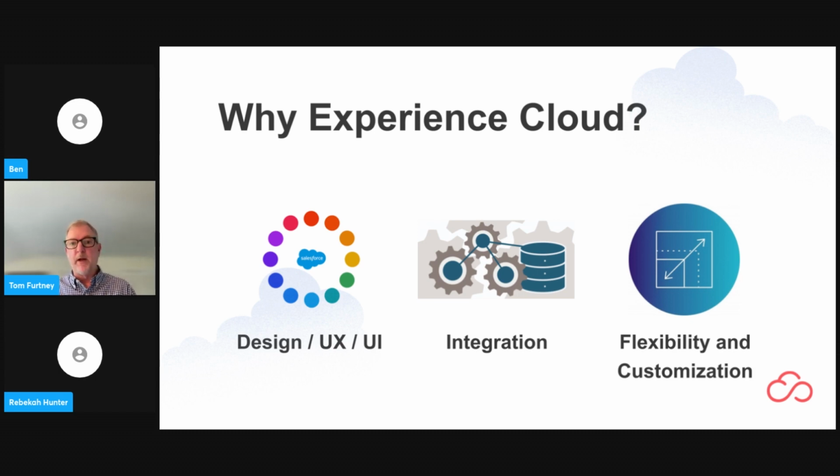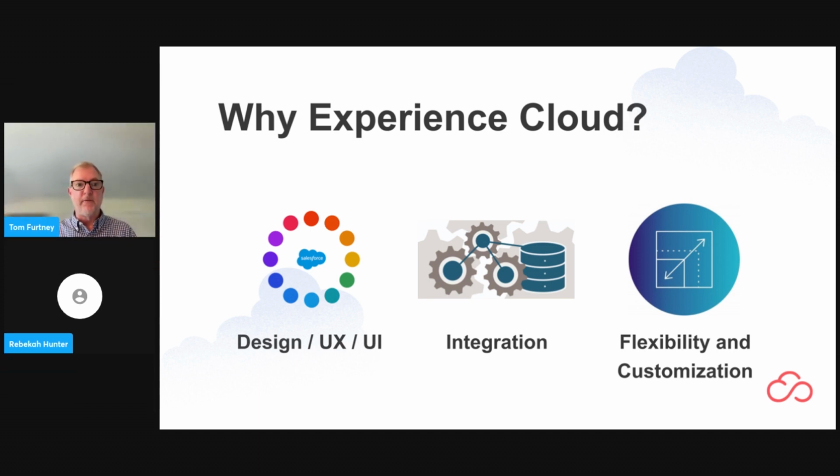The middle one, when I mentioned integration, integration can mean a lot of things, but Salesforce I think of as a kind of hub. It's a great solution in that you're able to integrate with third-party applications. You're able to pull data in from other endpoints and from outside of Salesforce, but it also allows for the application of pre-built apps that you can go find on the App Exchange, for example. And those are pre-built, pre-configured.